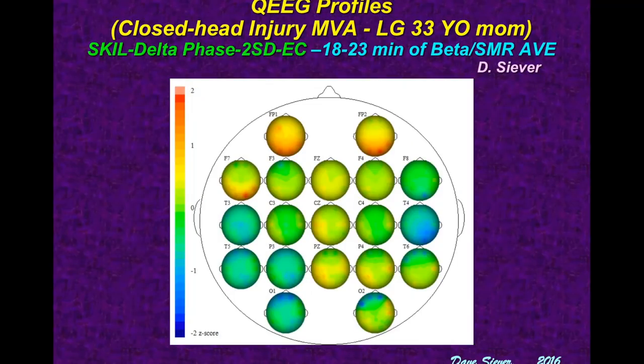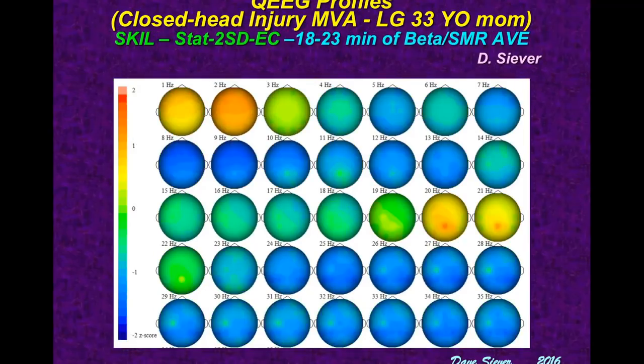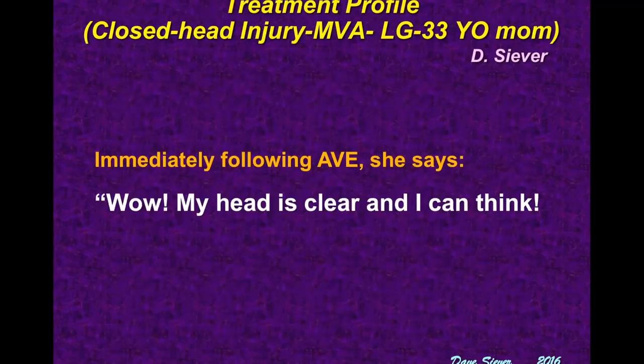Phase improved tremendously. Remember the phase? Now, that's what we saw there. And I don't know if I can always explain why the phase is doing so well, except that if we get the drummer going again, which is the alpha rhythm, it might be removing that randomized delta activity that's coming off of the Rich Club network.